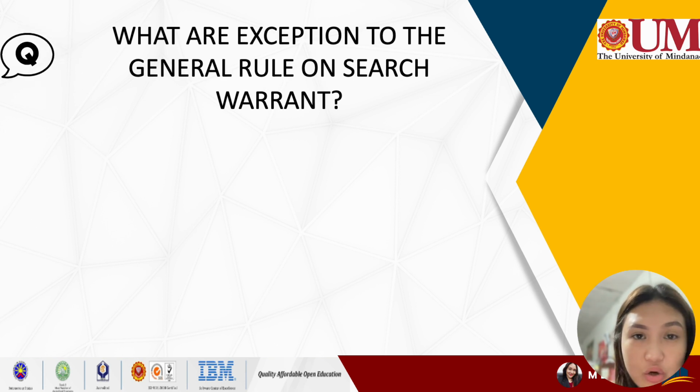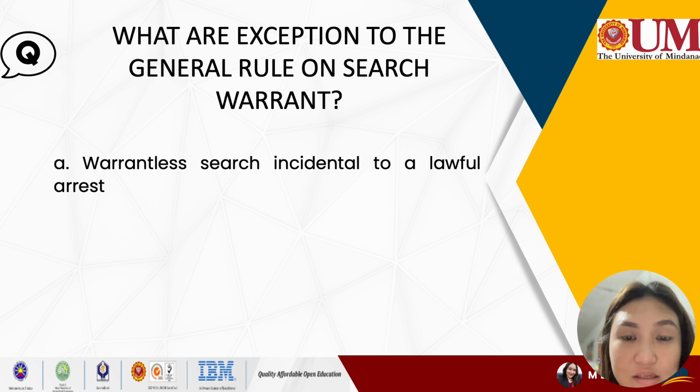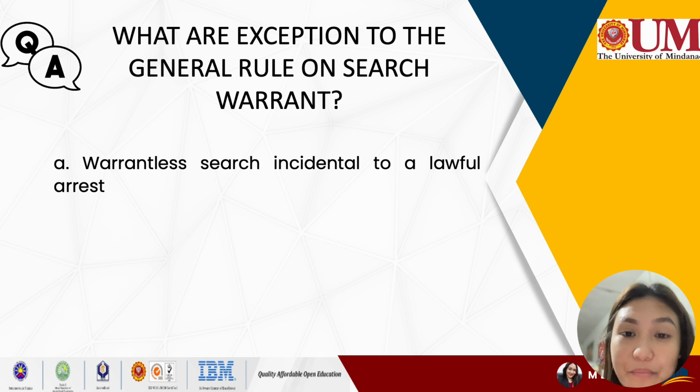And we have right here the exceptions to the general rule on search warrant. Well, the first one, warrantless search incidental to a lawful arrest. It refers to the authority of law enforcement to conduct a warrantless search of a person and the immediate surroundings at the time of a lawful arrest. The purpose is to ensure officer safety and prevent the destruction of evidence.